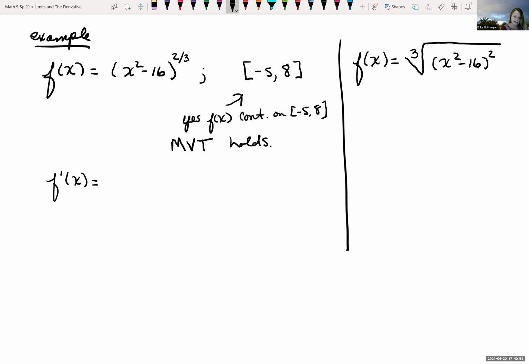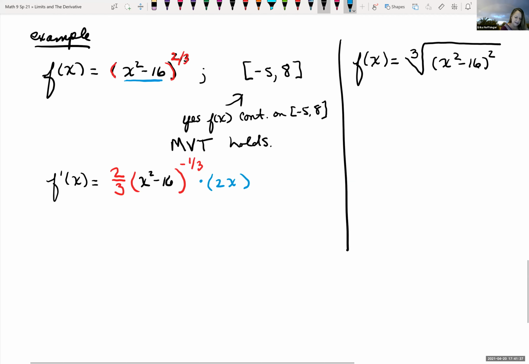So we want to take the derivative of this. And I notice when we're taking the derivative, we're going to have to use our chain rule. So our outer function is this parentheses to the 2/3. So if we take the derivative of the outer function, so 2/3 of the inner, it stays the same, x squared minus 16, subtract 1 from 2/3, so 2/3 minus 3/3, that gives me a -1/3, times the derivative of the inner. So times derivative of x squared is 2x, and the derivative of minus 16 is 0.